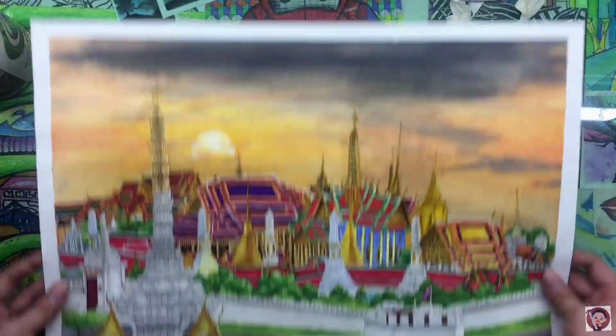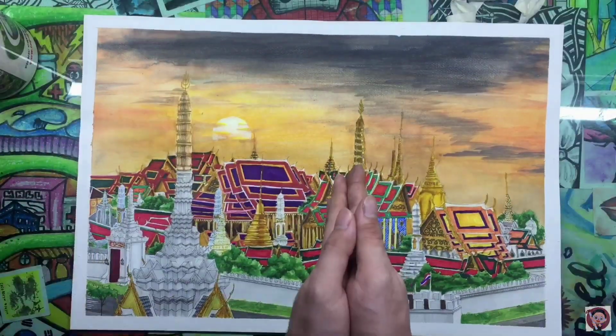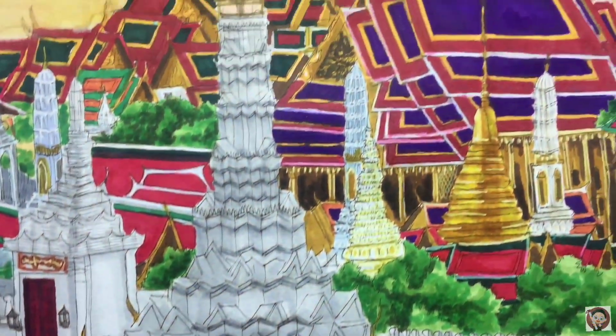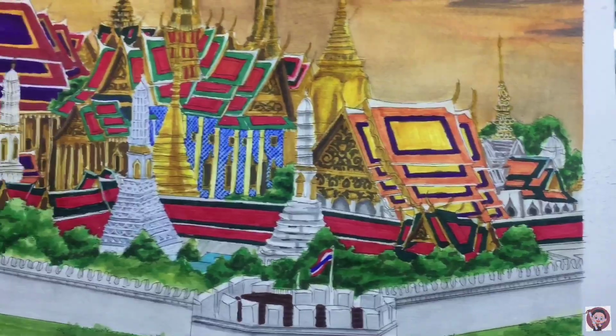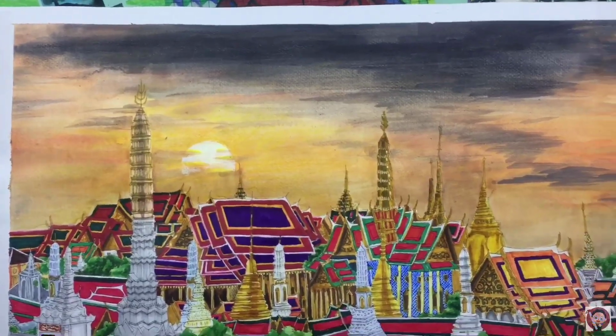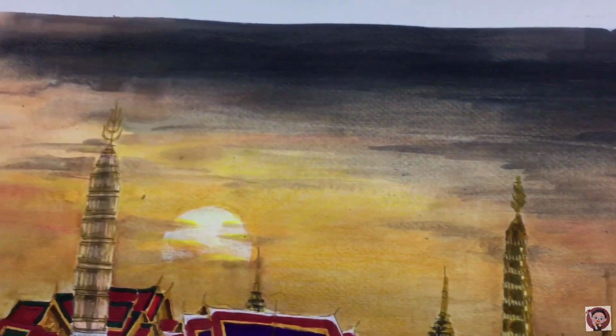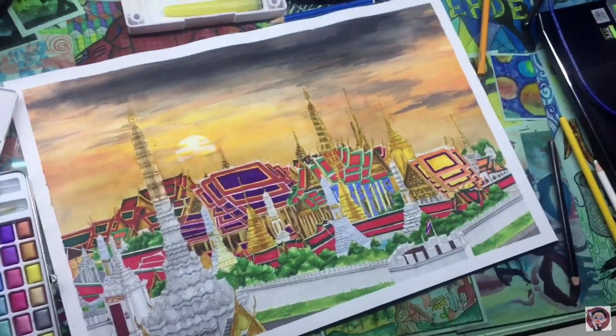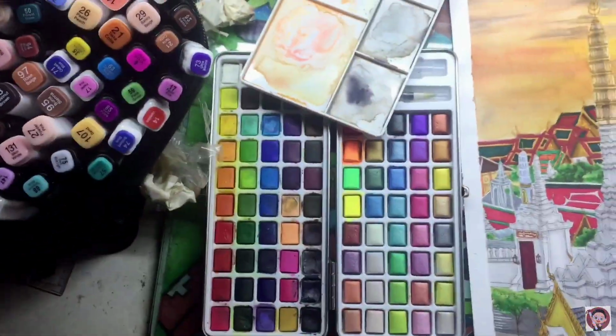And there you have it. This is the finished rendered artwork of the Grand Palace in Bangkok, and this is a little close-up montage of the structures. Really had fun making this history of architecture plate despite the detail it has. And this is my catastrophic workplace.